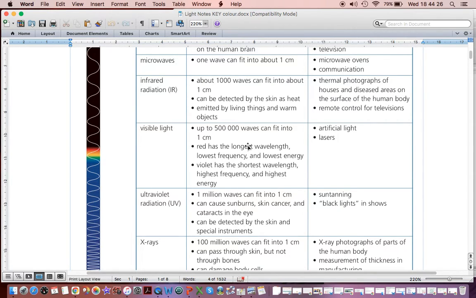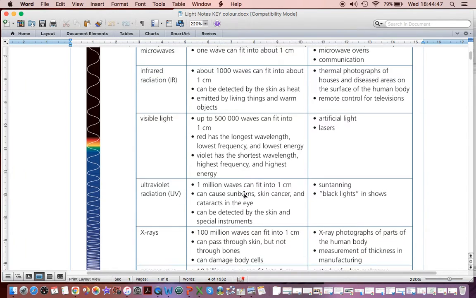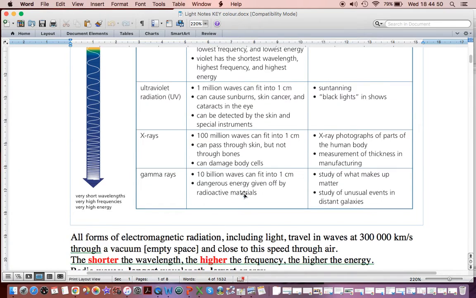So it gives you a wavelength. You're not going to memorize that. It talks about some uses for it. And so we know that things like candles and the sun and other stars give off light. But one of the things these things all have in common, these forms of energy, is they all travel at the speed of light, 300,000 kilometers per second, which is staggeringly fast.